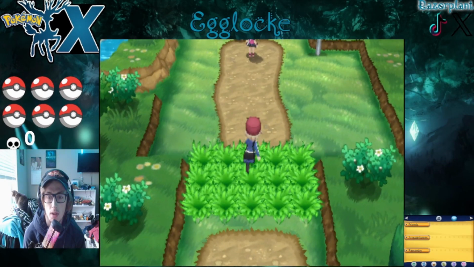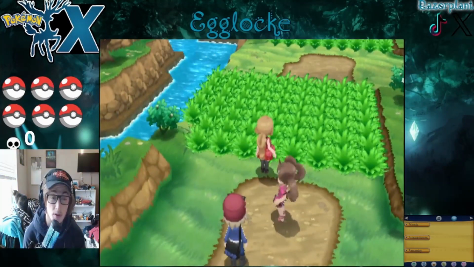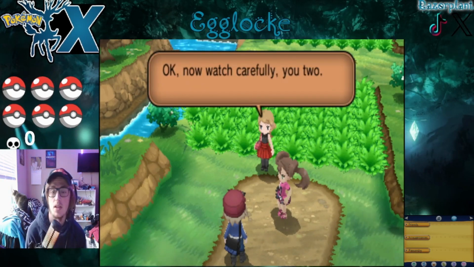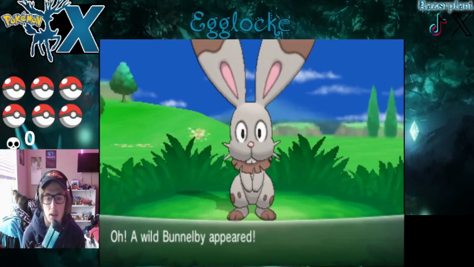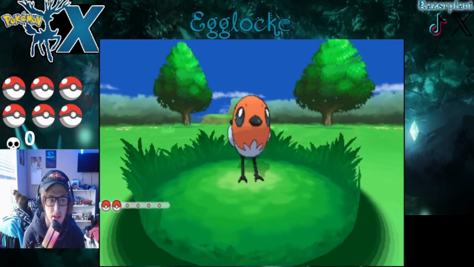Alright. So we're going to go ahead and do the cutscene here. We're going to get some Pokeballs, some more Pokeballs. I really should have bought one and then bought some potions. Well, actually, no. I got a Premier Ball, so that's completely fine. So she's got a Fletchling already.